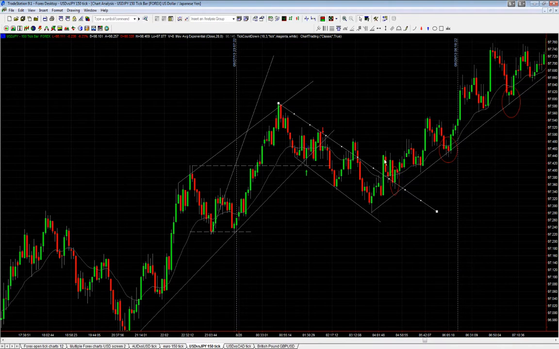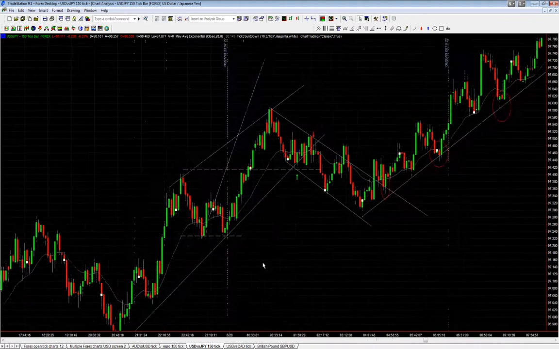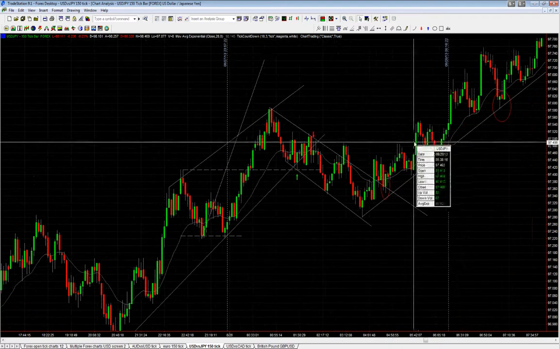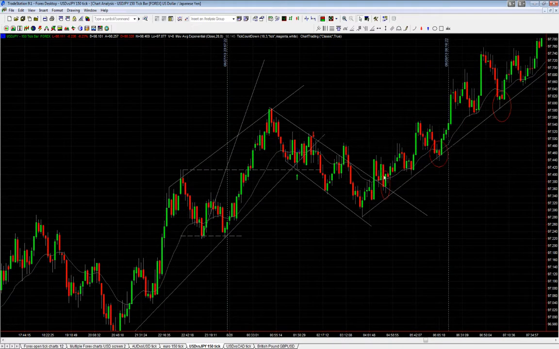I mean, it would break out, second entry, and it's a pullback, a perfect test of that old trend line in a relatively strong bull trend. So I missed that, and it's hard to tell from this tick chart, but this was really slow. And looking back, it looks fine to take this second entry long, another second entry long here. All this stuff looks fine, but I don't know. I guess I got gun shy.